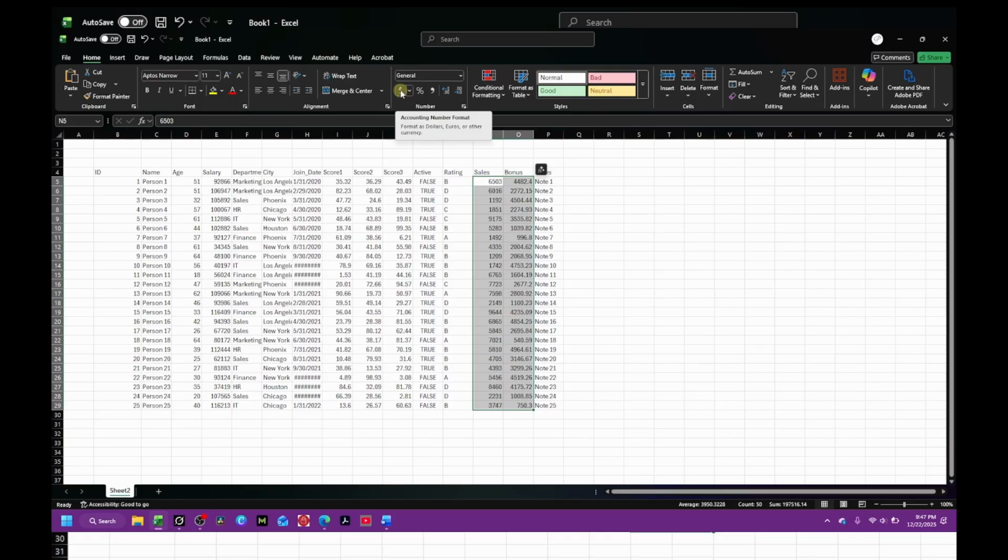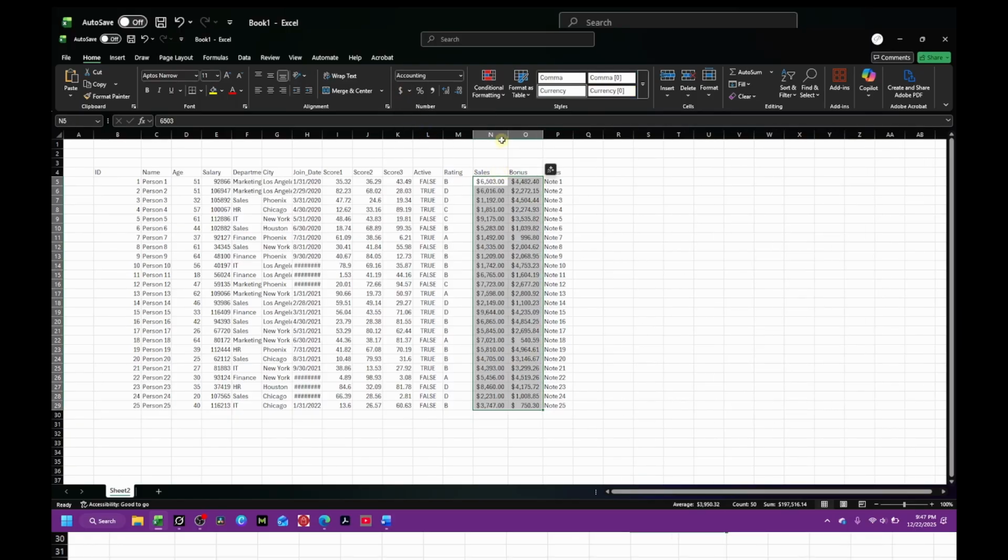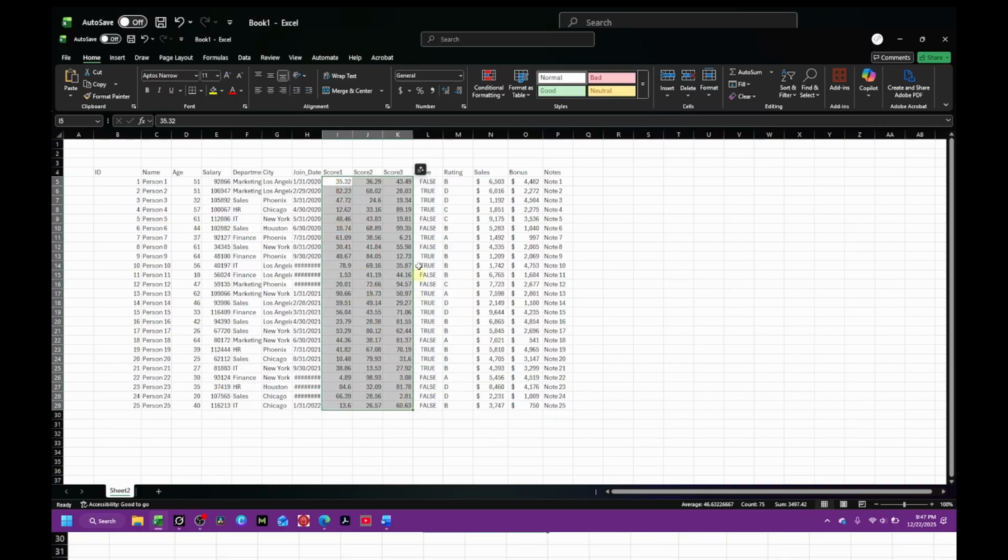I'm going to make both of these accounting format, and I'm going to shift the decimal, or what's visible beyond the decimal. I'm going to move that to where nothing past the decimal is visible. So we get just good, clean, whole numbers or rounded numbers. And I can go to each one of these and format them accordingly. Maybe I only care about the main number with a person's score, and so I can get rid of those decimals, or I can show more.